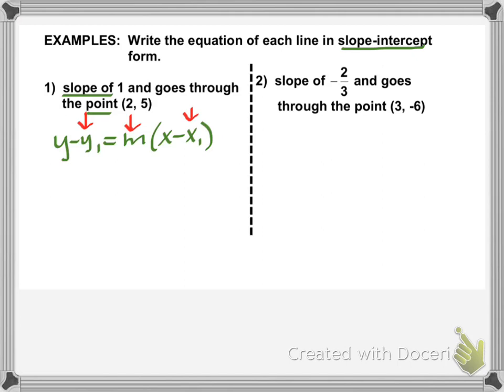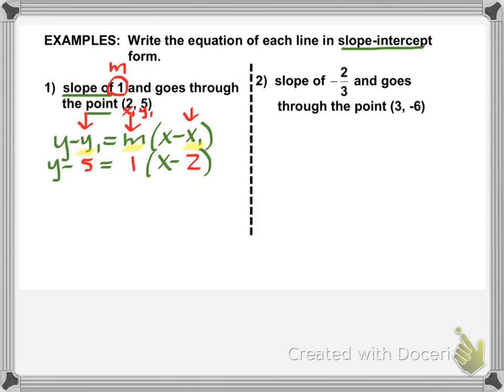So let's go ahead and do that. The slope is 1, that's my m. The 2, 5, my point, that's my x1 and my y1. Okay, so those are the numbers I'm going to replace. So for m, I'm going to put 1. For x1, I'm going to put 2. For y1, I'm going to put 5. And then I'm going to just rewrite the rest of the equation. So it's going to be like this. y minus that 5 equals 1 times parentheses x minus that 2. So I want you to notice the three things that we replaced, the m, the x1, and the y1.